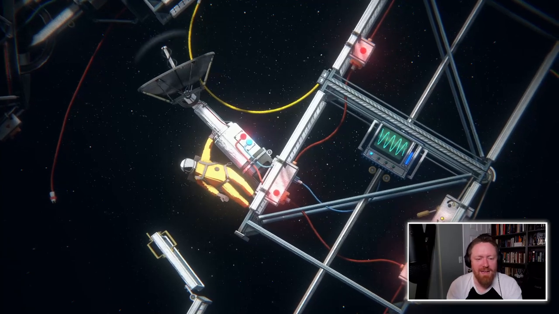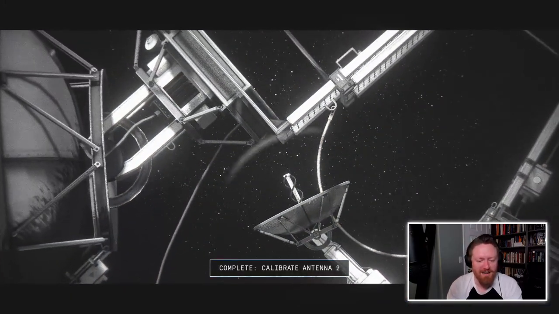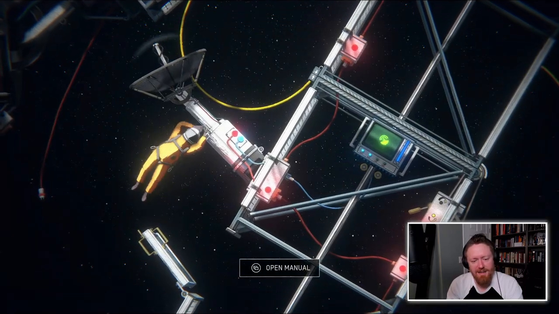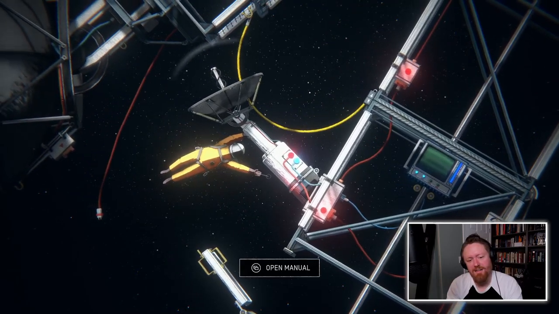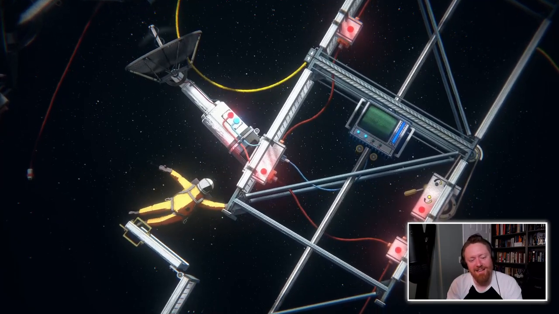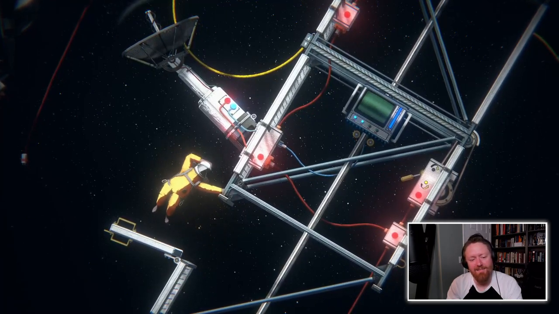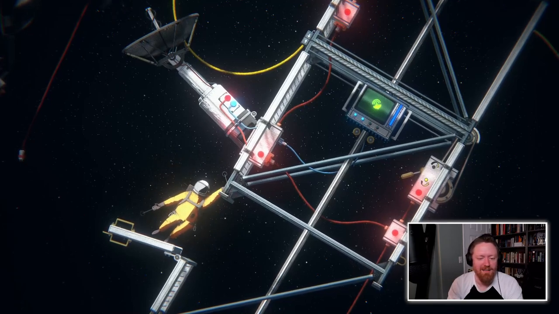Okay. So, yes, I think we just need to keep it in place long enough to fill that blue bar. Okay, so we've completed calibration of antenna 2. That's good. So now I need to head to the next one if I can ever figure out how to get back inside. I'm amazed I have not just catapulted myself out into space yet. Like, that's crazy talk. It seems like something I would have done by now.